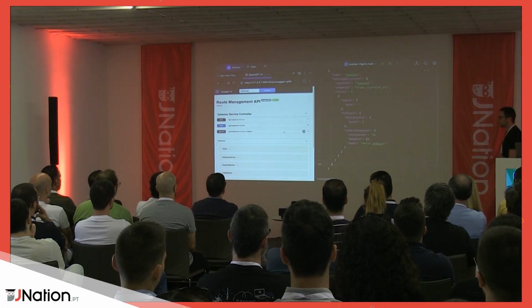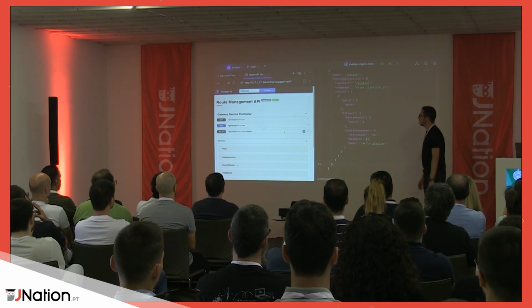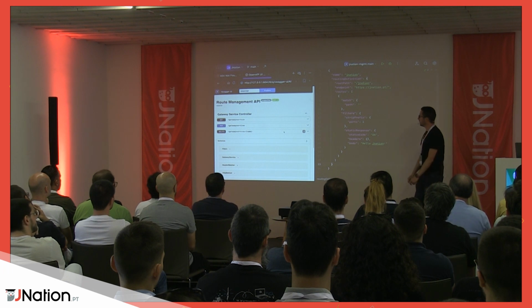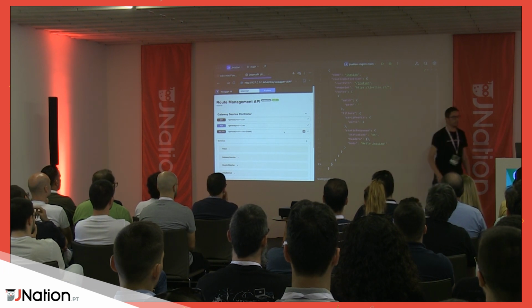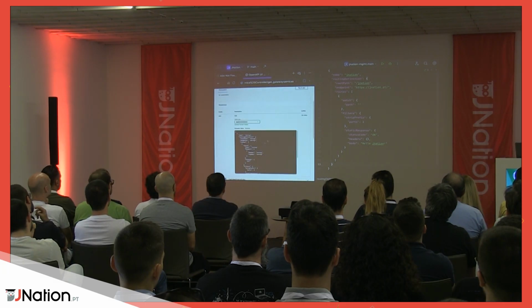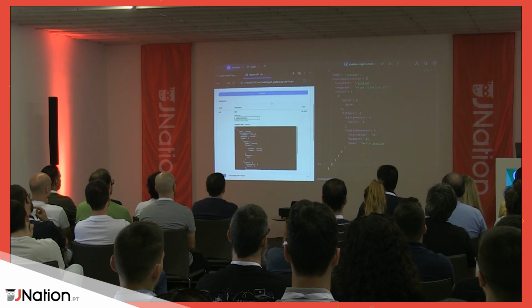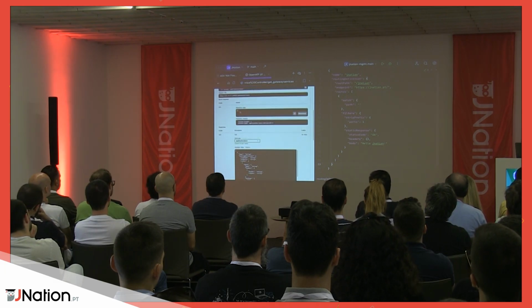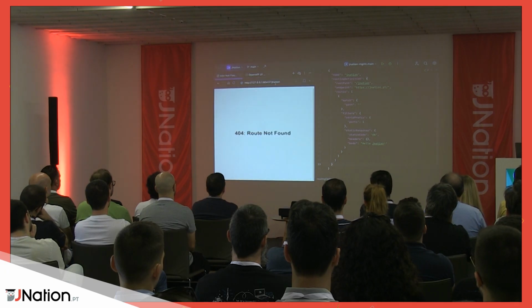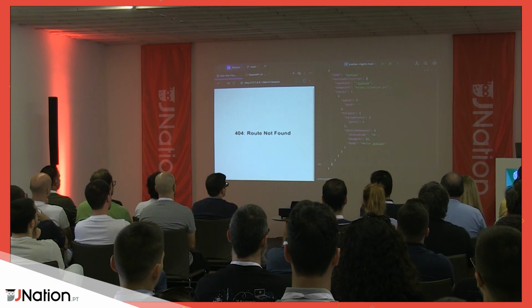So this is the route management API containing the typical endpoints that the team uses to manage their services. We have a gateway services. We can actually copy and check that we have no routes present at the moment. So as you can see, we have 0. And if I call the gateway, I get the route not found. Okay? Expectable, we didn't have any routes.